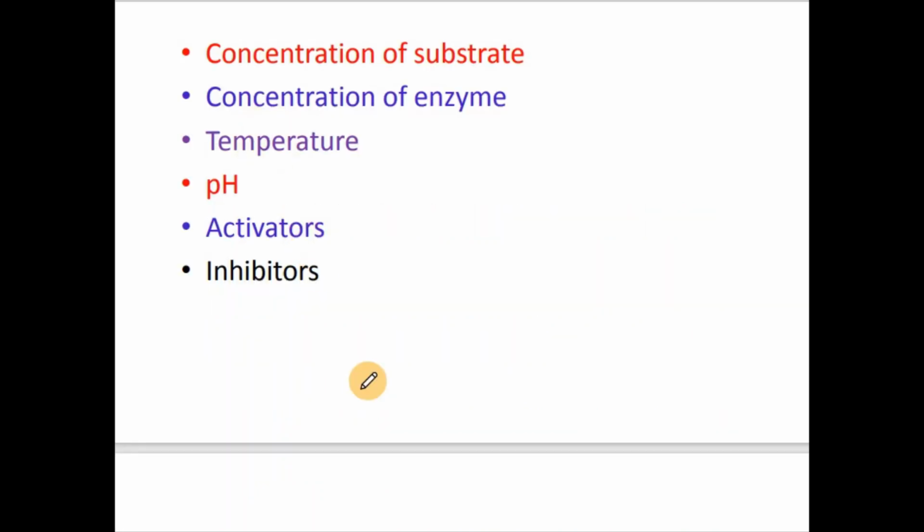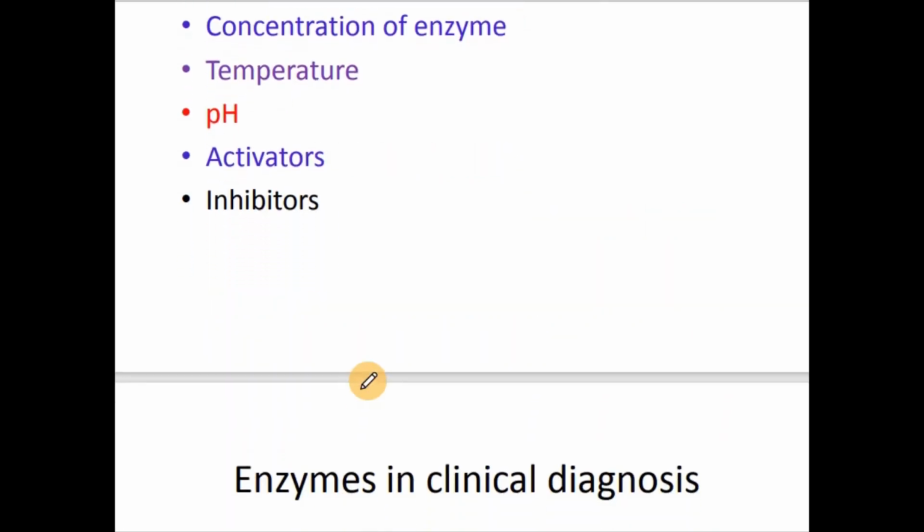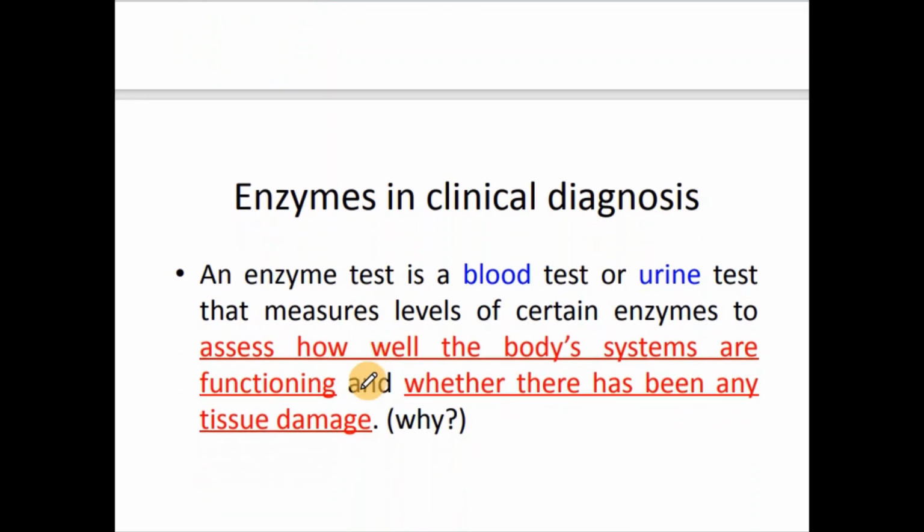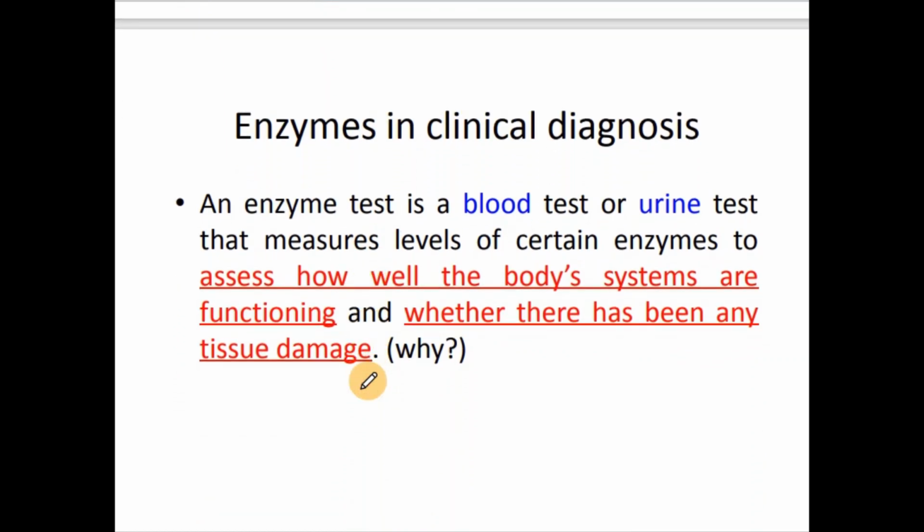Now let's look at how enzymes are used in clinical diagnosis. So in the hospitals, enzymes are used to discover diseases. Enzymes are basically found in various organs in the body, like the kidney. It can be in the liver or even the muscle. So let's say if an enzyme used to be in the liver but it is found in the blood serum, or let's say the urine, then we can see there's a damage to that organ.